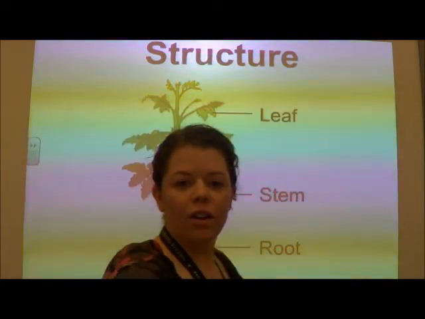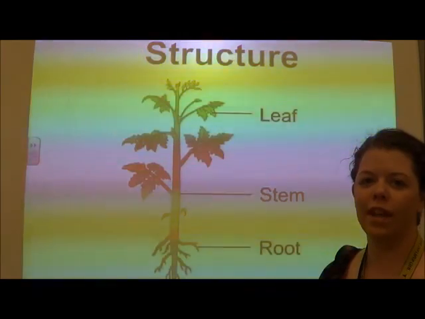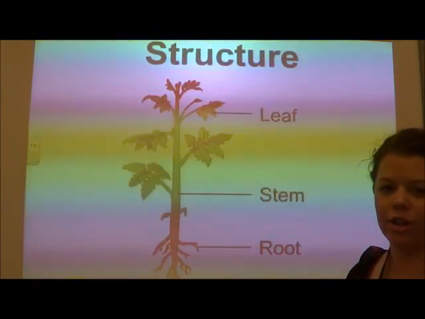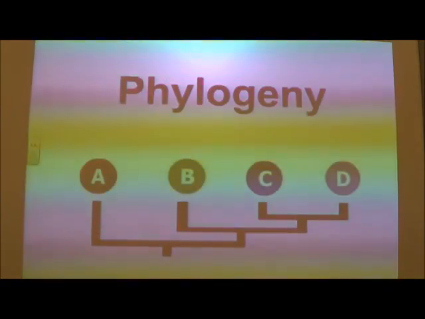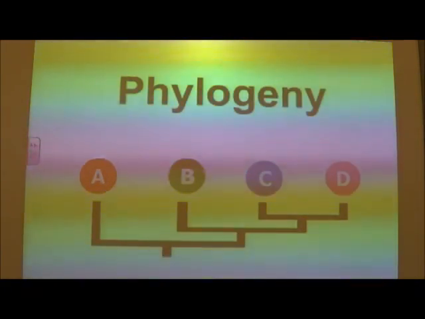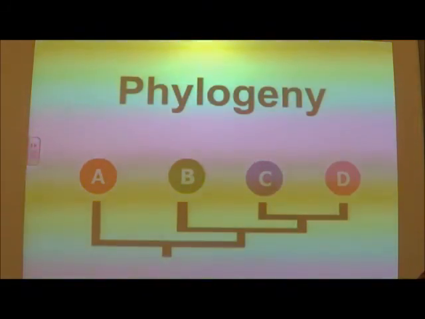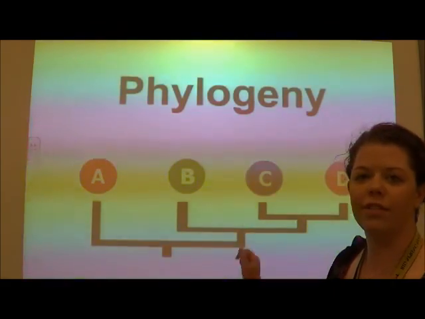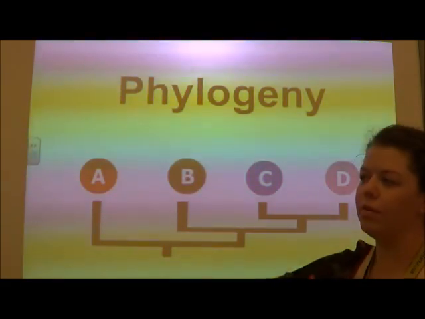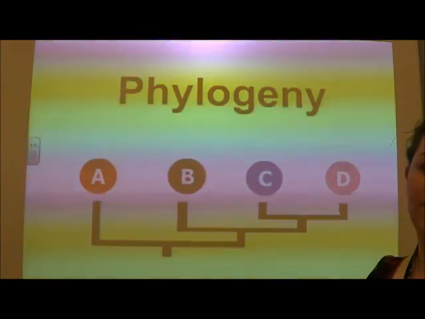Okay, now organisms are classified by about 4 or 5 different things. First of all, we have structure, okay? And then we also go back and we look at their evolutionary relationships. Now remember that thing that we called a phylogenetic tree? Okay, and it shows how closely related different species are, but we all came from one common ancestor. So that's what we call phylogeny, okay?